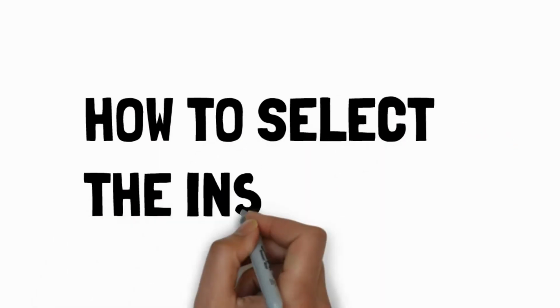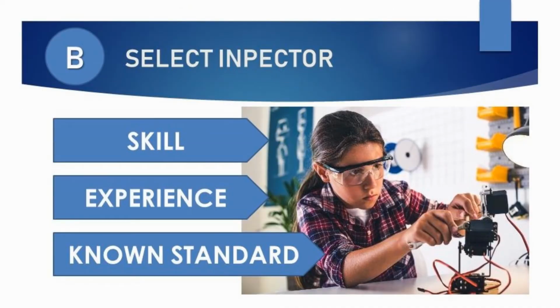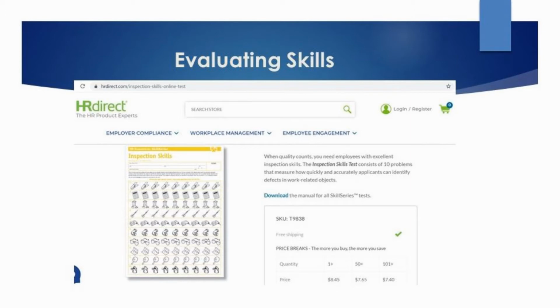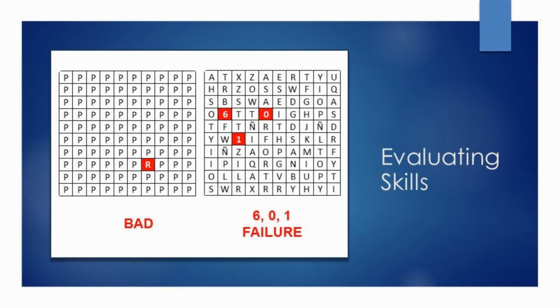How do we select the correct inspector? Well, first we need to identify people that have the right skills. These skills are defined or rated with generic tests that evaluate the ability of the person to detect some abnormality. We can also develop our own test. In this example, we make squares where we need to detect the abnormality. We design units or examples with defects and some without defects. At the end, we look at how many good and bad results the inspector candidate has.